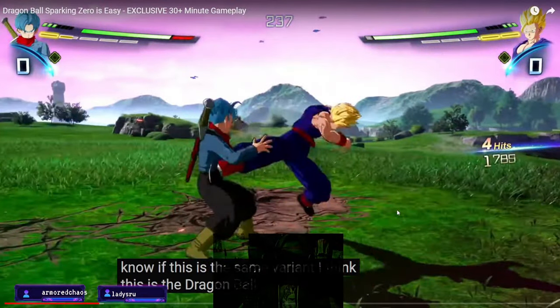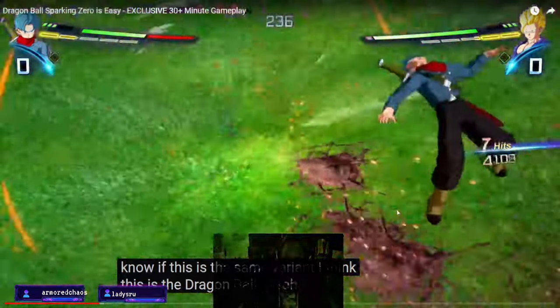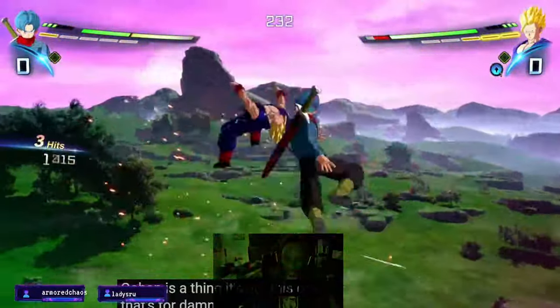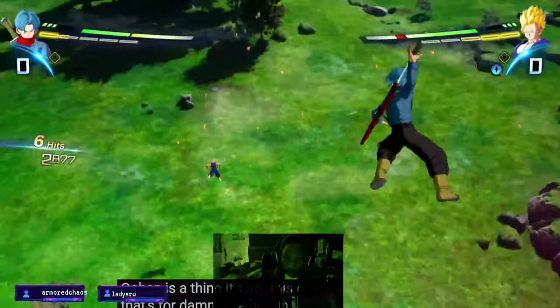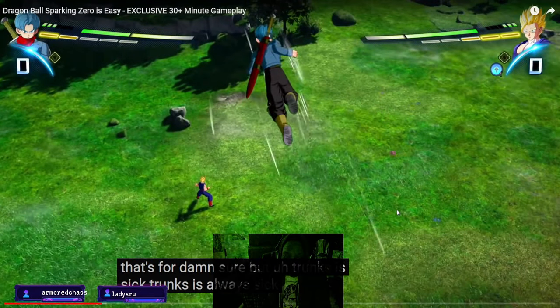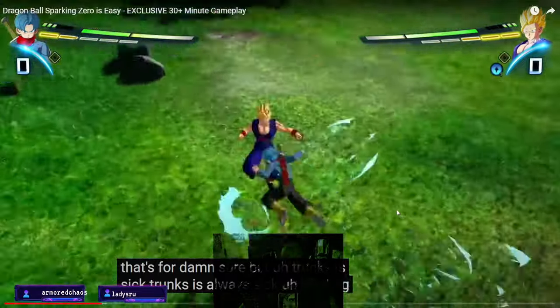I'm not going to lie, it would be crazy if Beast Gohan was in this build. Why would he be in a build at Summerfest? Well, Z Gohan. If Beast Gohan is a thing, it's not this one, that's for damn sure. But Trunks is sick. Trunks is always sick. I think that Gohan is going to be DLC because he has a completely different moveset, starting with his supers, bro.